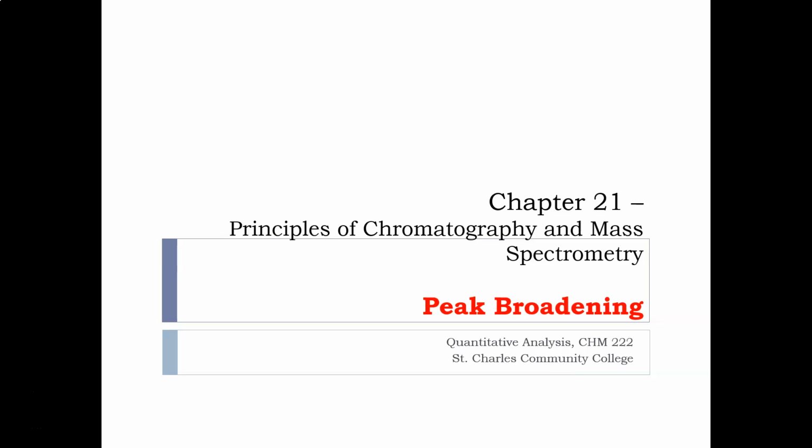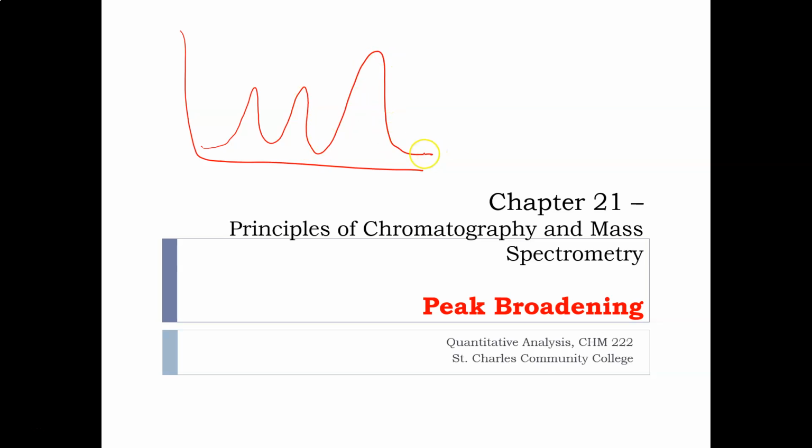So in this video, we're going to continue thinking about chromatograms. Those graphs where we have peaks representing each component of a mixture that have retention times. And then whatever the detected response is, could be a lot of things, but it would just be whatever the instrument is measuring.